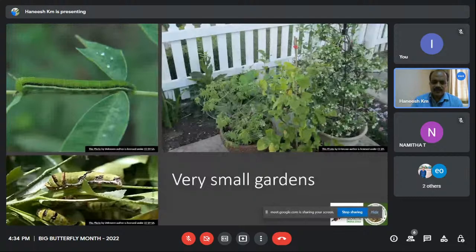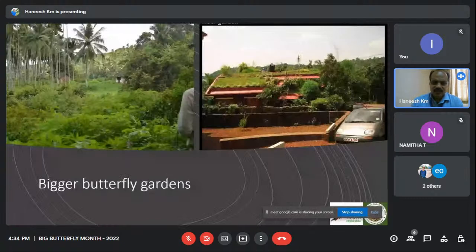Okay, and in India now we have some bigger butterfly gardens, some private gardens. Samilan Shetty in Bangalore has a very good butterfly garden. It started around 10 years back. It's in a good area near the Western Ghats, and around 200 species of butterflies come to his garden. Similarly in Goa, there is a conservatory, and in Mumbai. A lot of people are getting interested in making butterfly habitat, and they are supporting the area.